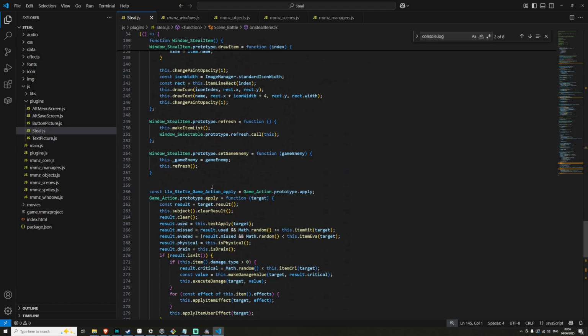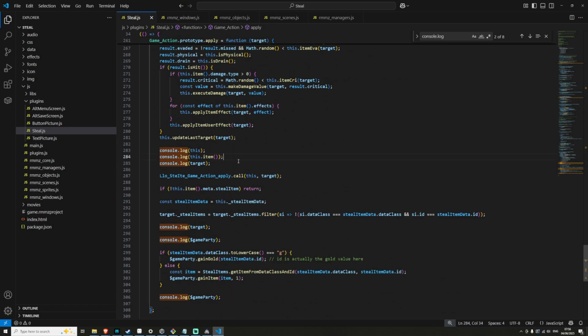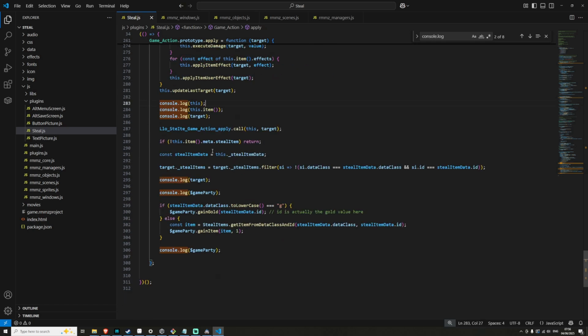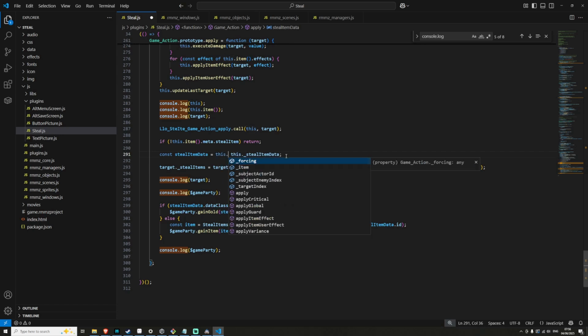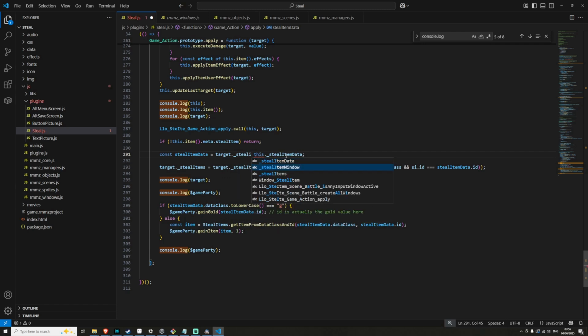Okay, we pop the index in there, and then down here when we have the steal items, this would be maybe target dot steal items, and then we pass in the steal item data as an index. So this probably needs to be renamed to something else.